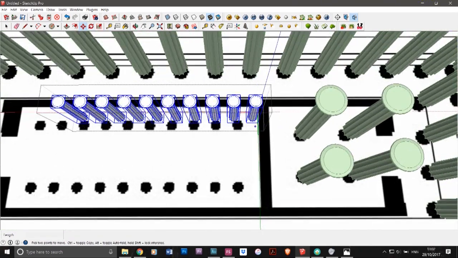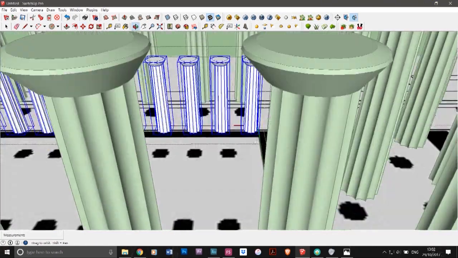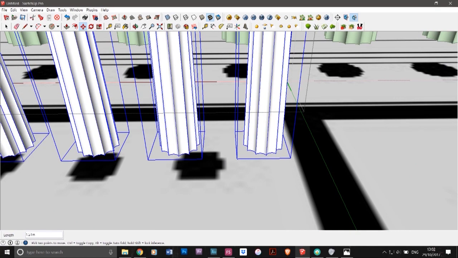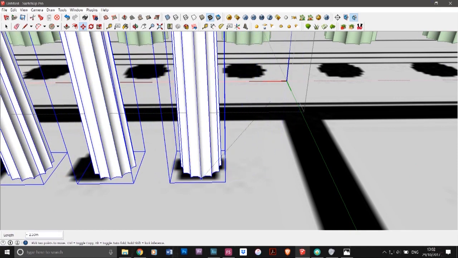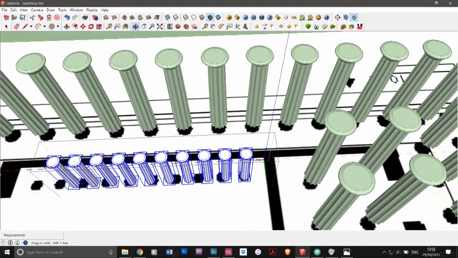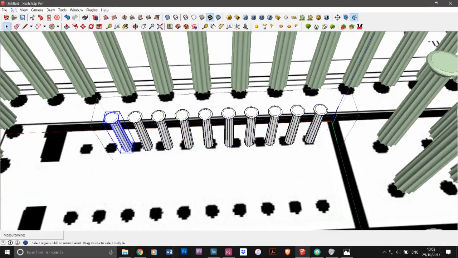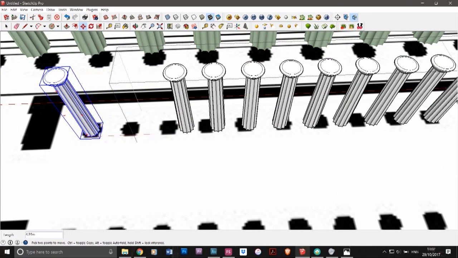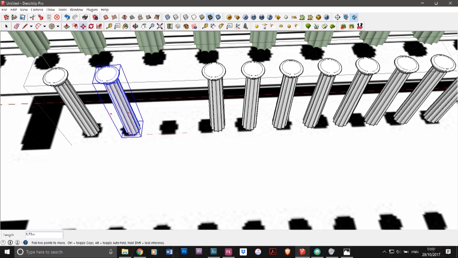What I'm actually going to do to make this is I'm gonna put these back onto the ground, because that's gonna be easier for us to move them around for now, and then we can raise them up again in a minute. So let's just space these out as much as necessary. We're gonna still do it on that red line, so that we know exactly where they're going. They seem to be a bit smaller than what the base suggests, but we'll be fine for now.